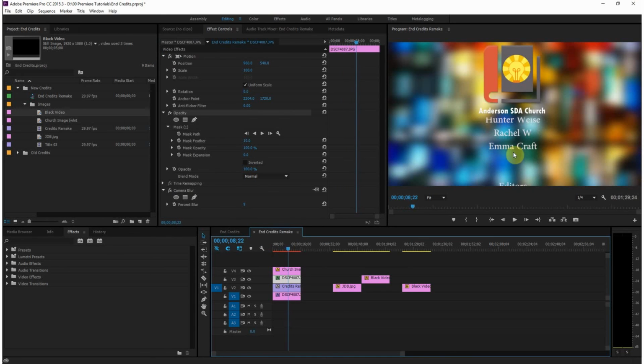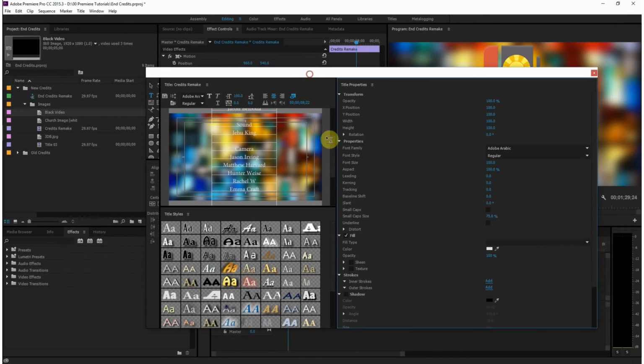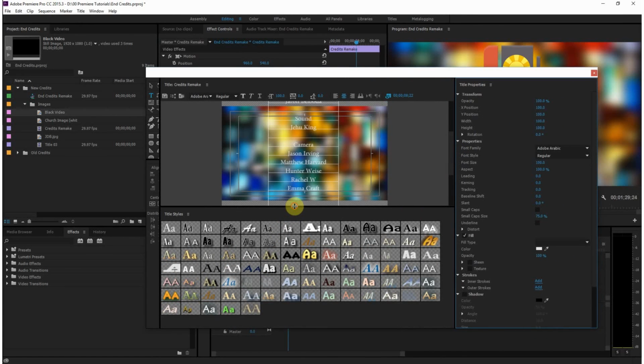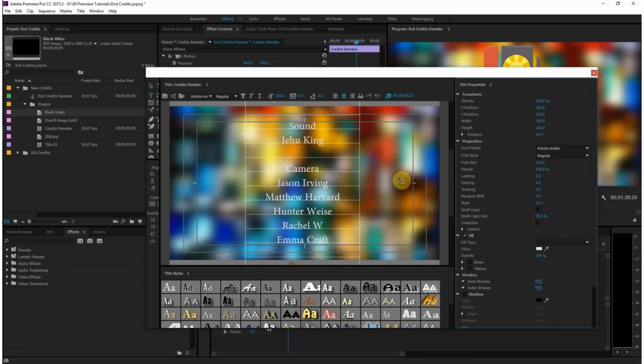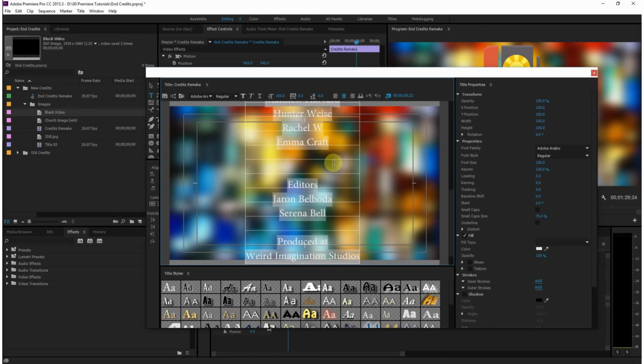Now another really quick thing, because these names are a little bit hard to read, especially on such a bright background. So we can come in here and say we want to make these a little bit easier to read. So we can come over here, and one thing you can do is change the font.